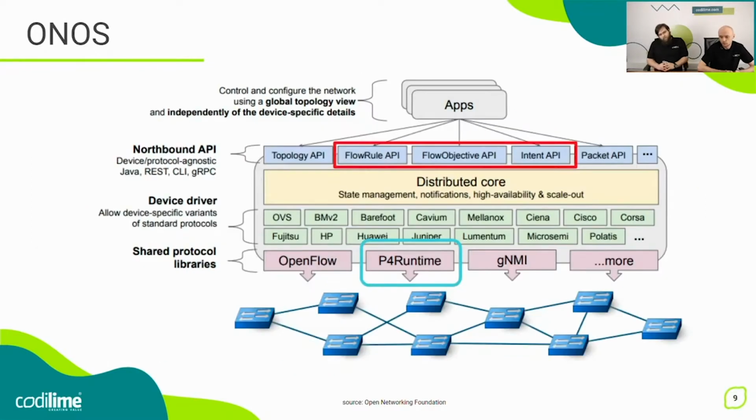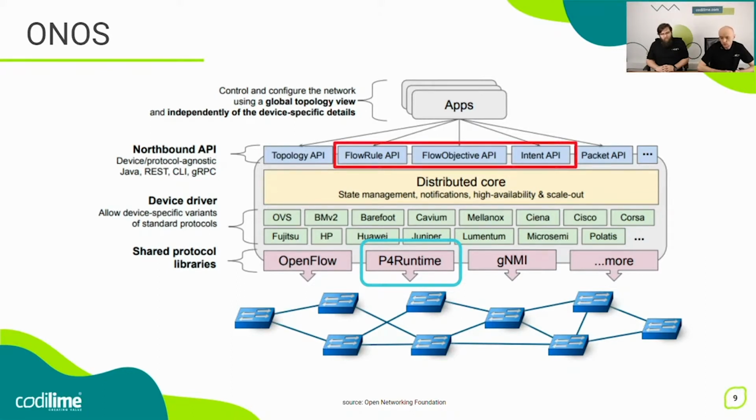A couple of words about ONOS. ONOS is a well-known open source controller developed by the Open Networking Foundation. I would say it has a typical architecture with a core part where ONOS services are implemented. Those services provide a kind of inventory of currently connected devices, hosts, links, etc. They also provide an overview of the current network topology, and they store all match-action rules installed in the devices.